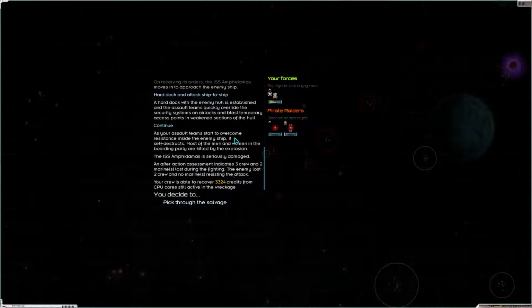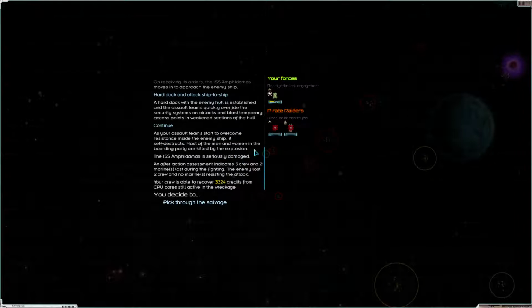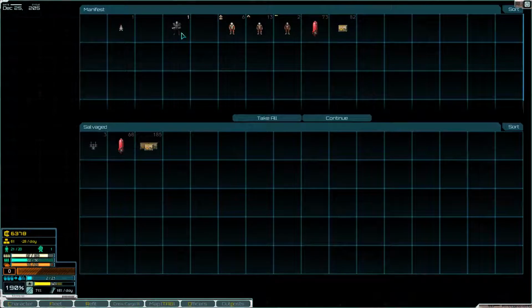As your assault teams start to overcome the ship, it self-destructs. So it dealt damage to my ship, and it killed 3 crew and 2 marines. Oh god. So I've lost 2 of my marines. Let's grab all this stuff.